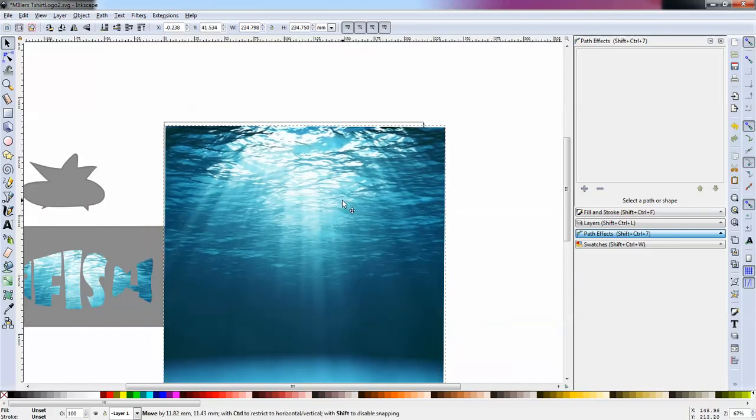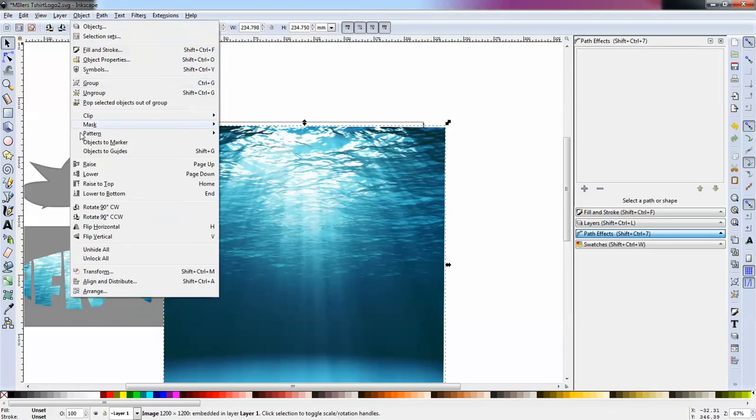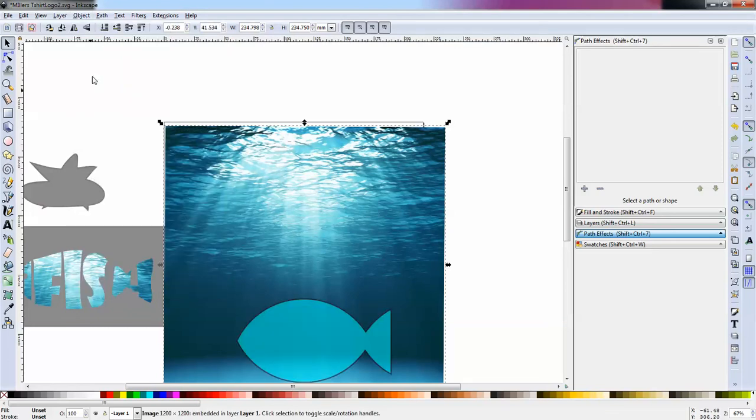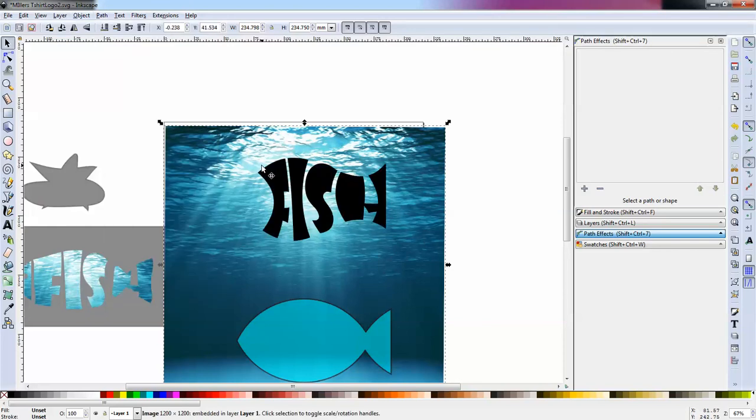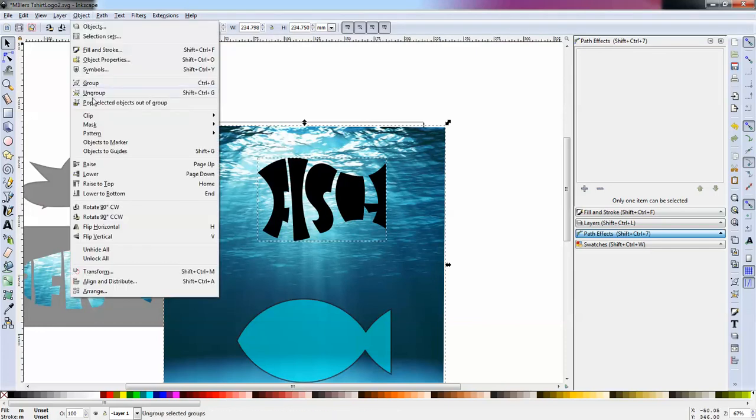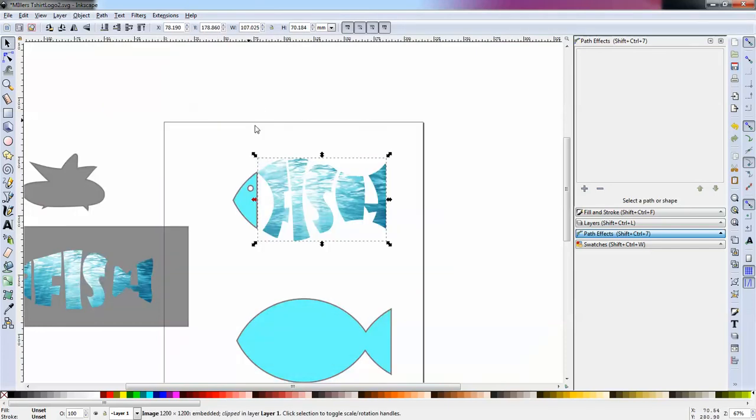Okay, now I need to get the ocean behind the fish for my clip, so I'm going to go Object and lower. Okay, and then I'm going to hit Shift and click on the fish as well. So I selected both things, and then I'm going to go Object, Clip, and set it, and so you can see the ocean inside the fish.